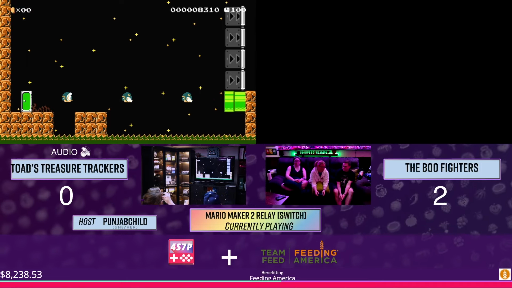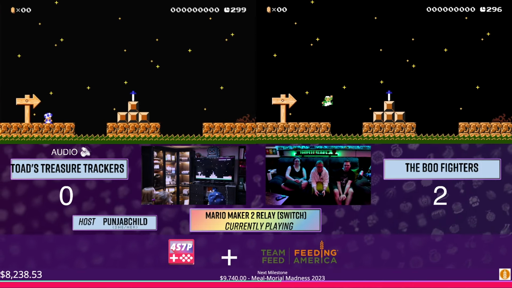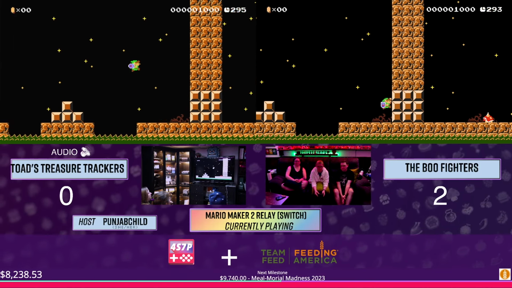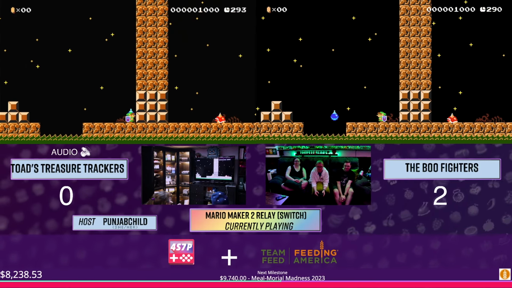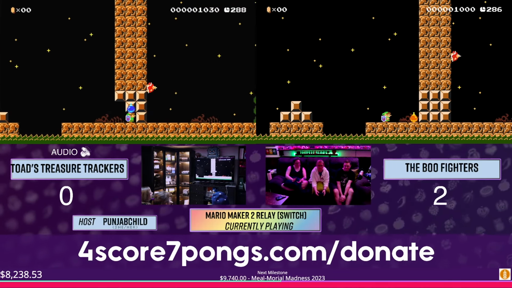Oh, the Toad's Treasure Trackers. All fallen. They died. They go all the way back to the beginning. How exciting. But that's okay. They went back to the beginning, but I think they've learned some things. They have new knowledge that they didn't have before that will help them.